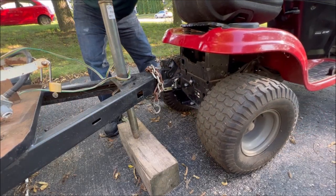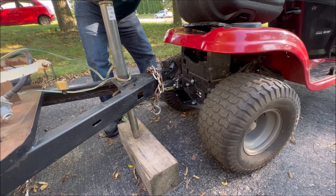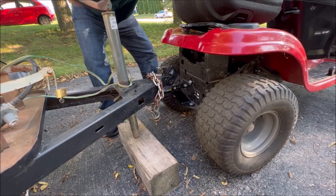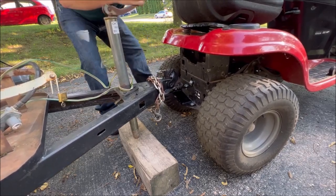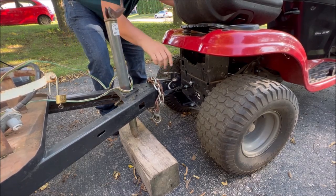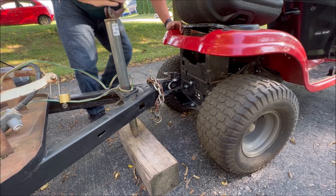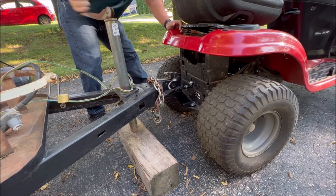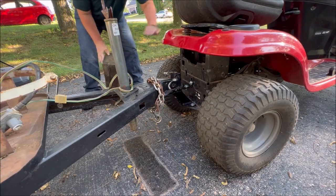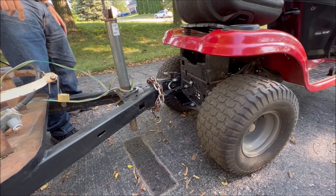Got this reasonably lined up here. A little bit of play in the tractor brake here. I think it's seating all right. Let's go down and take a look. Didn't highball it. Yeah, it's in there. Get this out of the way. And voila. The front of the tractor didn't lift up off the ground, so we're doing okay.